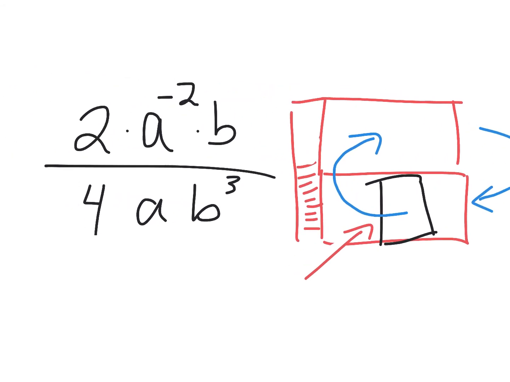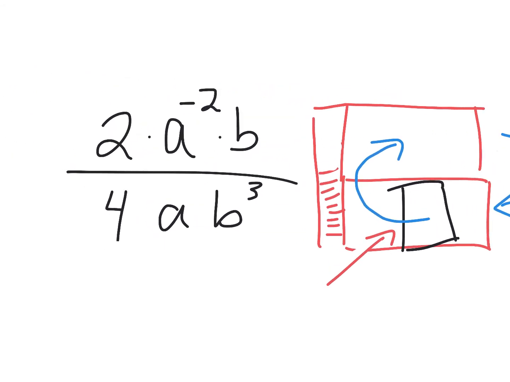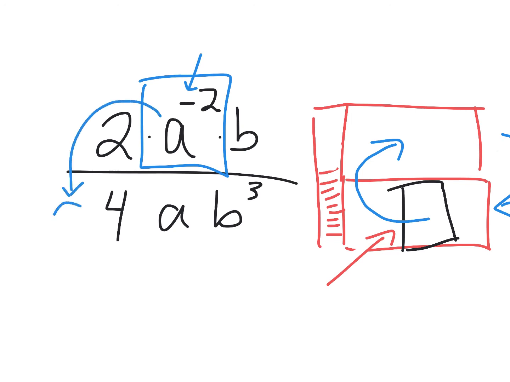Why all of that? Because you're going to do this like 5,000 times, and I wanted a good reason. These A's are unhappy. Would you agree negative kind of means unhappy? They're unhappy. They wish they were on the other side of the condo. They wish they were in the lower floor. So what you do is you move them down to the lower floor and make them be positive again.